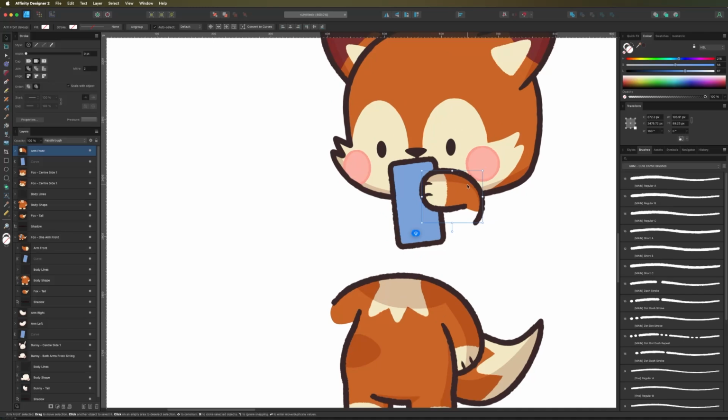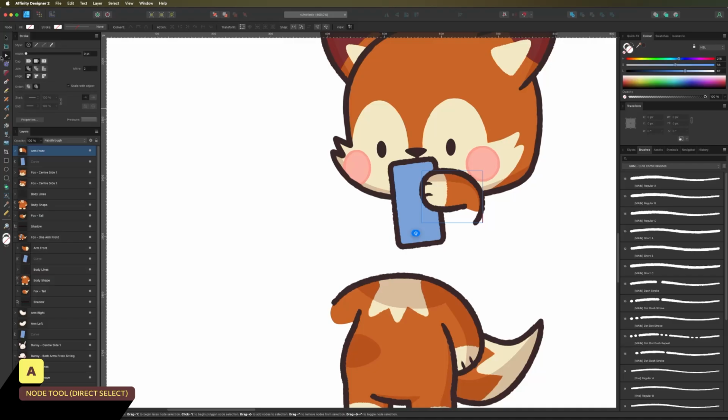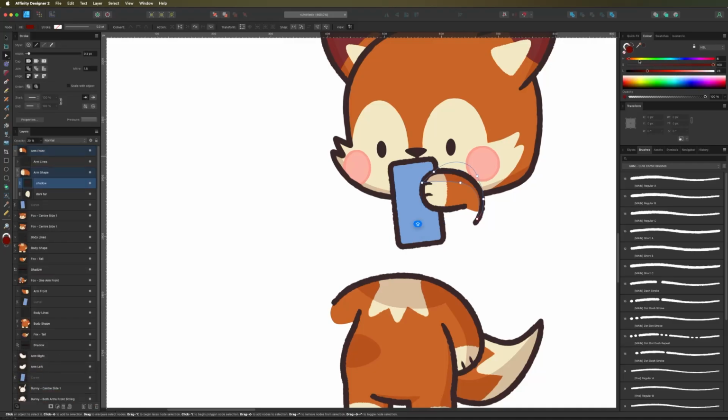Now, I could leave it like this. But the default artwork I have here, it has a shadow on it. So I could delete that. I could redraw the shadow in at the bottom. But I'm just going to cheat. I'm going to use the A tool so that I can select directly. I'm going to click on that shadow layer, and I'm going to turn it into a light layer. So up in my colors, I'm going to make it white, and I think that'll do fine.